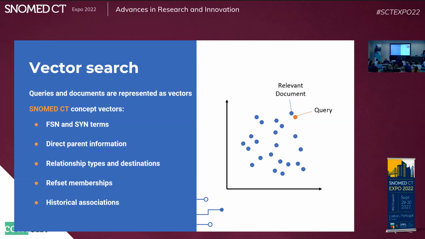You can use SNOMED CT fully specified names, synonyms, the direct parent information, transitive closures, relationship types, the definitions, and so on in your vectors. You can produce vectors that actually have a meaning transferred from SNOMED CT into a mathematical representation.